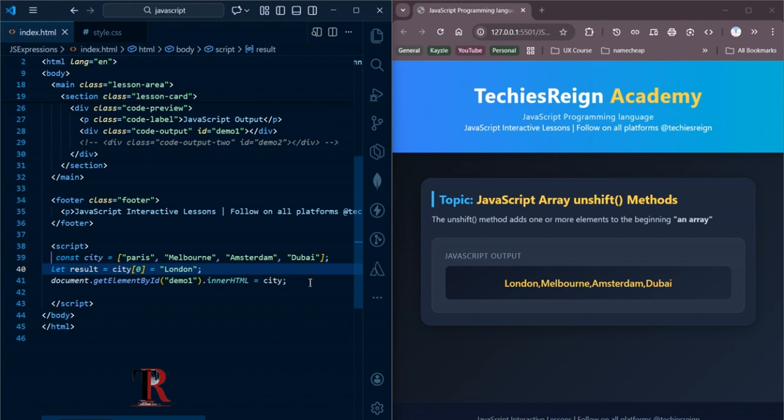So we can use the bracket notation to access the index number of an element and use that index number to change the value of that element, just as we used London to replace Paris in this example. So this is how you can change elements using the bracket notation in JavaScript. Thank you. I'll see you in the next lesson.